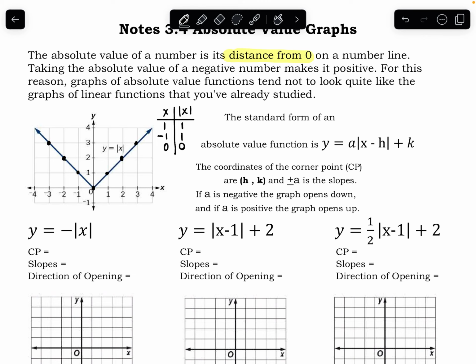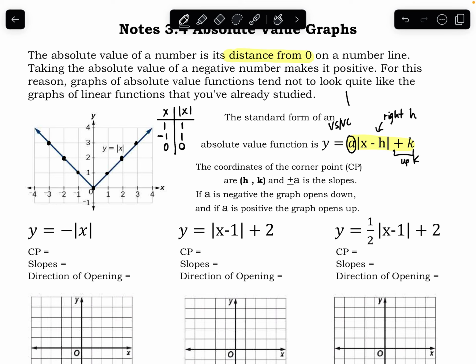And so we can actually do some transformations. We can move it left, move it right, we can stretch it, we can compress it. And so the standard form of an absolute value has this notation right here. And so this minus h is how far the function moves left or right. And so if you see a minus, it's kind of opposite of what you would expect. It moves right h units, and then the plus k outside the bars means it's moving up k.